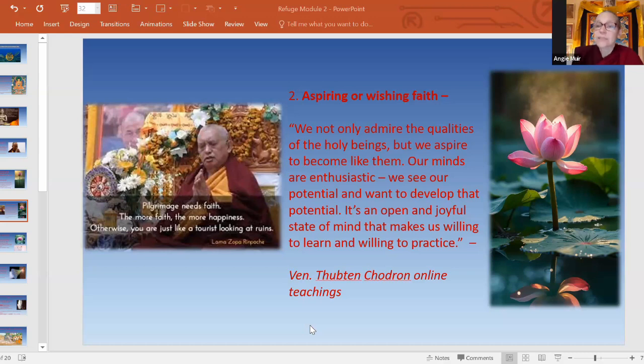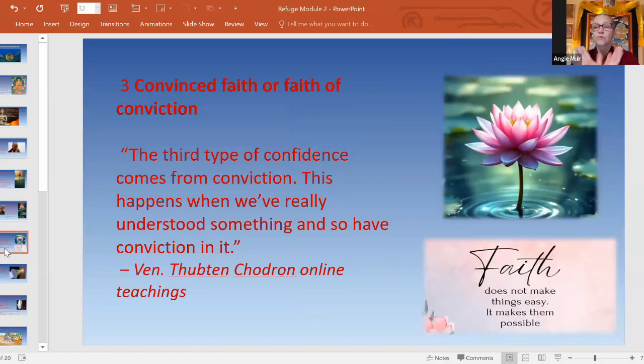Aspiring faith. I mean, it kind of makes sense, but our mind actually does go through those phases. And it should. This is the organic way to develop faith, not like, oh, wow, this was so amazing, I'm definitely going to do it, and then you crash and burn. So we want to go through these phases of faith towards the teachings, and also our teachers, and all the different aspects of the Buddha, Dharma, Sangha. So the last level of faith, when the lotus of our mind opens even more fully, is convinced faith, or faith of conviction.